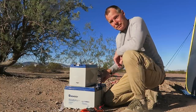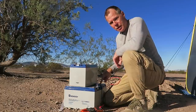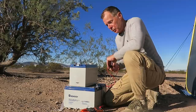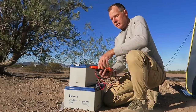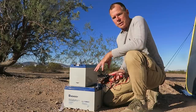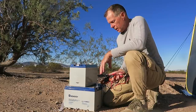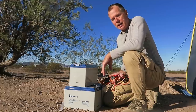So this one is bad. It's no good anymore. It's not holding its charge. Compared to the other two that have held their charge here for several weeks, this one is no good. So I was seeing that nosediving of power because one of these just wasn't doing anything and it dragged the other ones down. I would have been better off if that one wasn't even connected.